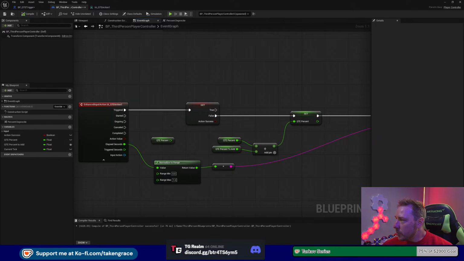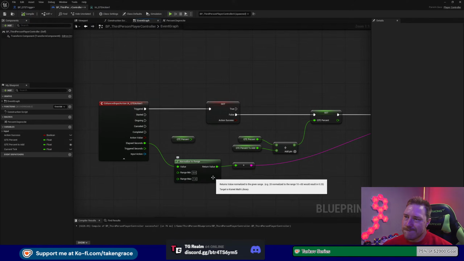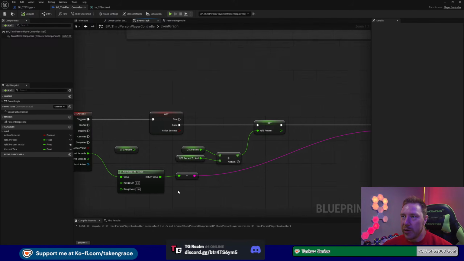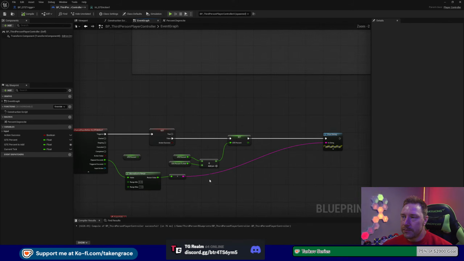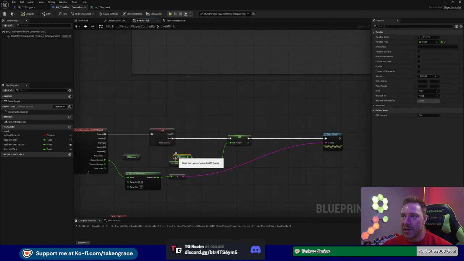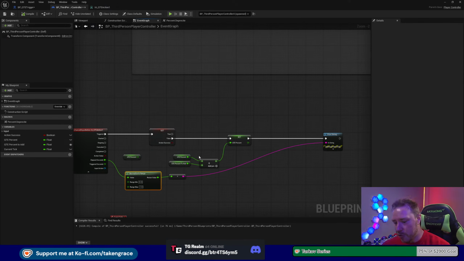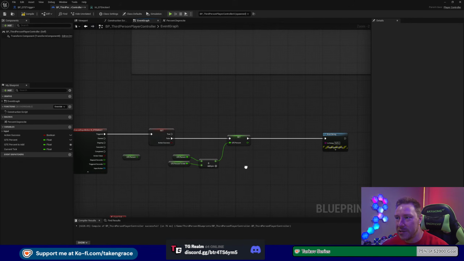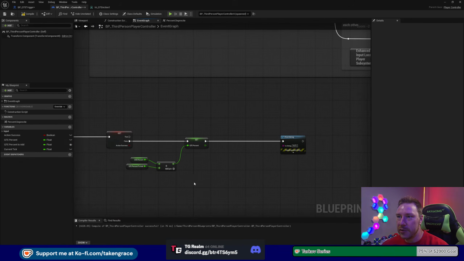Okay, so range is a variable for max hold time. Oh, I see. Yeah, we don't want to hold. We're not holding the button. Every time they tap, we want to add a percentage to this percentage bar, but we want the percentage bar to always be basically moving down to 0, which is again why time I thought would work. So like I said, we're not trying to hold it down. We're just trying to add percentages to the percent bar every time we press it, and then tick down the percent bar. So that's what we're trying to do.